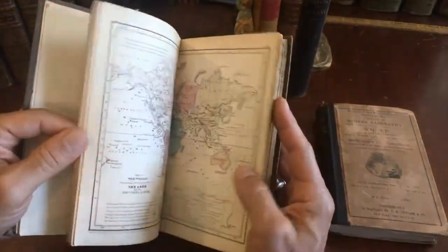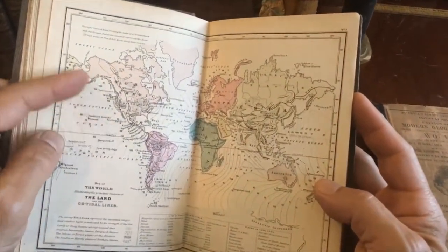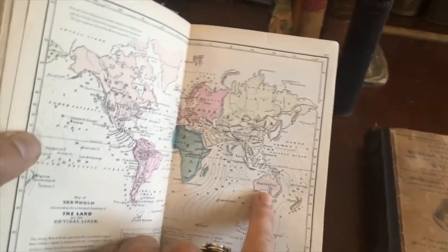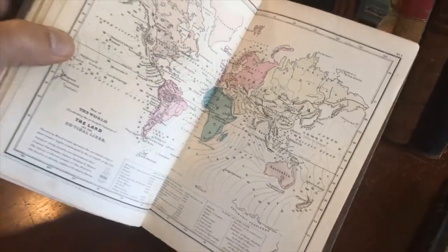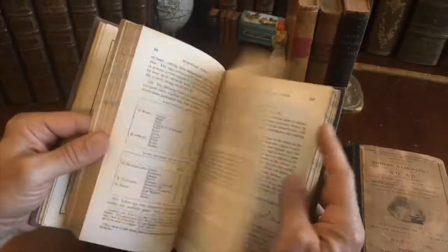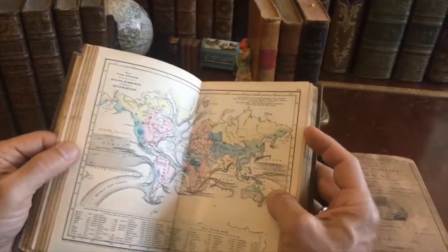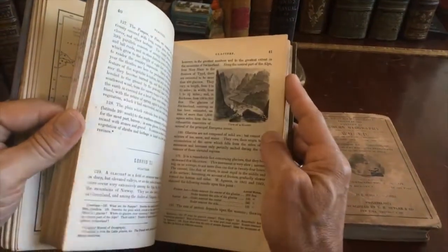This is a very interesting work because there are also a number of maps with original hand color. Each of them shows Australia with a hook for Lake Torrens, which is apocryphal — it was then speculative. Here's another one showing ocean currents, physical geography, volcanic regions, and so on.